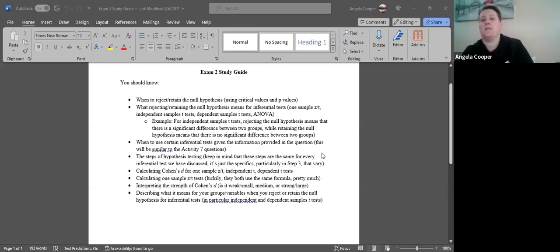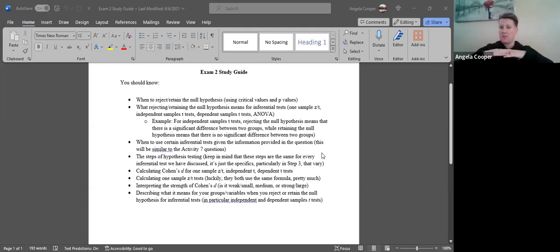In determining significance and deciding whether to reject or retain the null given this situation, if we want to reject the null, then our negative t statistic would need to be less than our negative critical t value. So if we calculate -2 as our test statistic and our negative critical value is -2.042, well, our negative critical value of -2.042 is slightly smaller than our -2 value. So this would mean that we are retaining the null hypothesis.